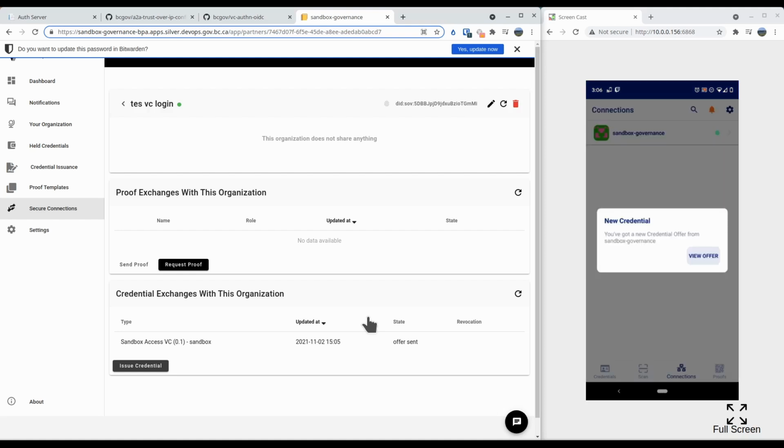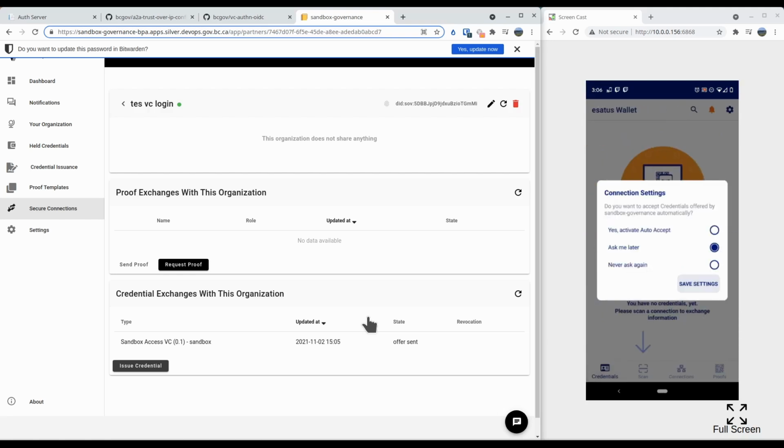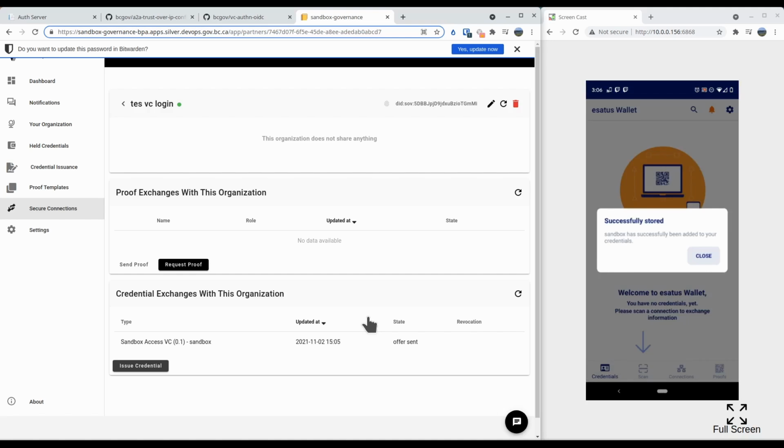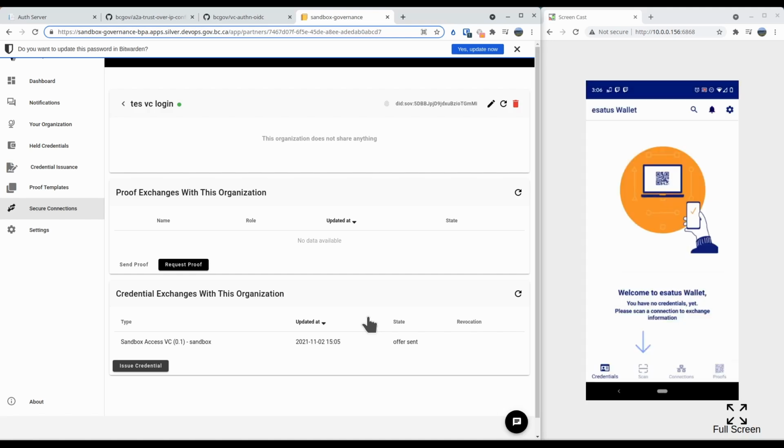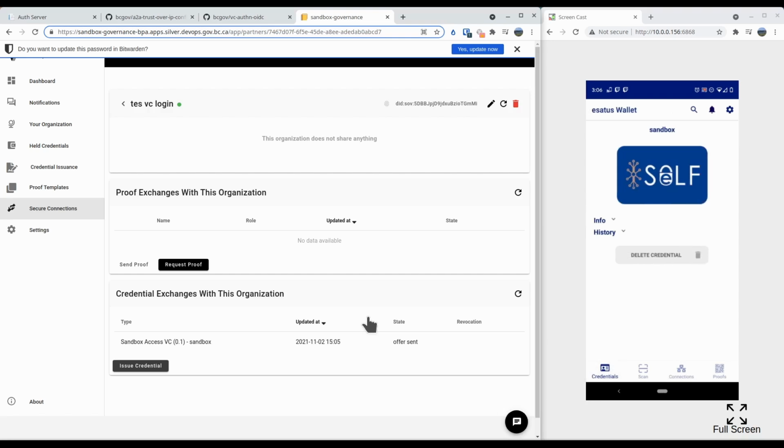So I now have a pop-up that says you have been offered a new credential. Let's view the credential. It simply says that you are a role member. I'm gonna accept that credential, and it's now held. We're gonna see that I now have this credential held in my wallet. And it has the value member as its business role, and it was issued by and at.